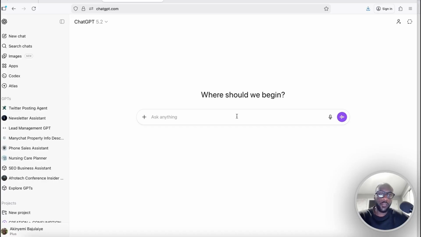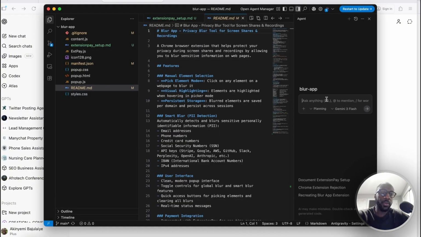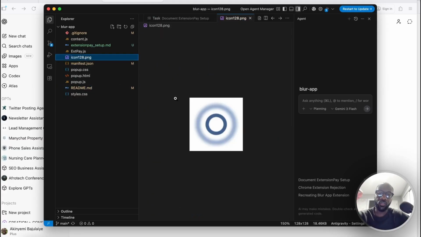Within chat, I spoke through my thoughts around what I wanted to build, and then it gave me the initial prompt that I took to Anti-Gravity, popped into the chat box, and then it started to cook. It created all the files that are necessary. One of the things I really like about these Chrome extensions is that they tend to have fewer files. You've got around 11 files in total, including the actual logo, which is less than you would typically see in a traditional web app, for example.